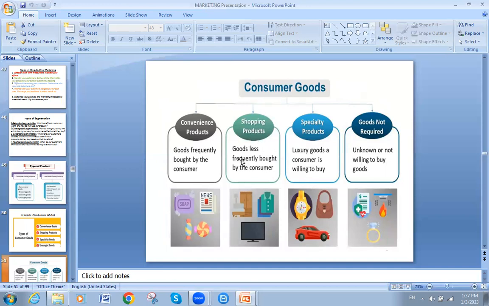Shopping products, like the jeans, the pants, the TV, you buy less frequently than the convenience goods. You don't buy a TV every day. You don't buy a shirt every day. You don't buy a cupboard for the bedroom every day. So in this case, we call them shopping products. Usually it's related to a brand, but you are not very committed to the brand, and it has its own fashion and styles.